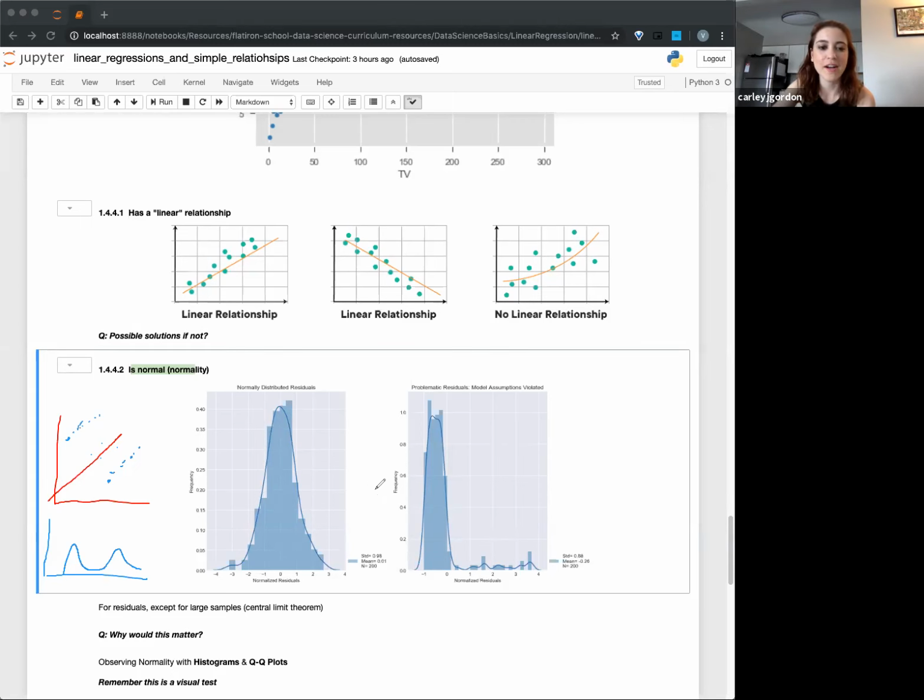Yeah, go ahead. So the residual is the difference between the line and the point, right? So it's looking at those differences and plotting it on the graph to look for normality. Yeah, so your residual for this point would be this, and that one would be this one. And so I'm plotting out those individual residuals. So this would be a very large residual over here. This is the size of the residual, and this is how frequently it happens.